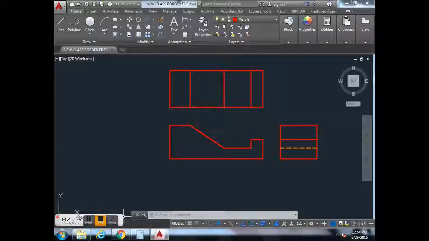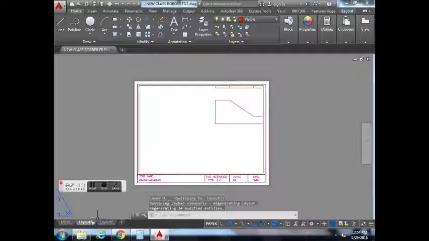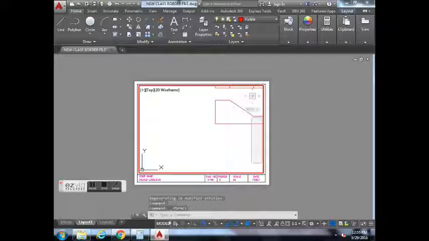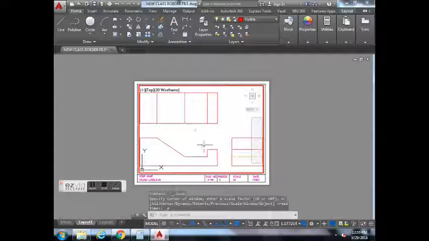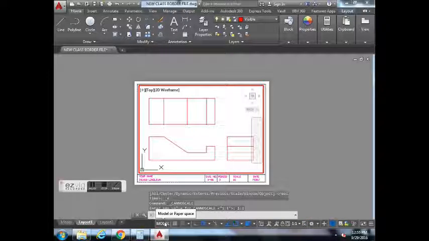and if you want, you can label each view. So you're just using this text button, we'll draw a text box, and in all caps we will type in top view for that view, front view for that, and side view. Just so you know which view is which, kind of like that. Okay? Make sure that you save your work and move on to the next.